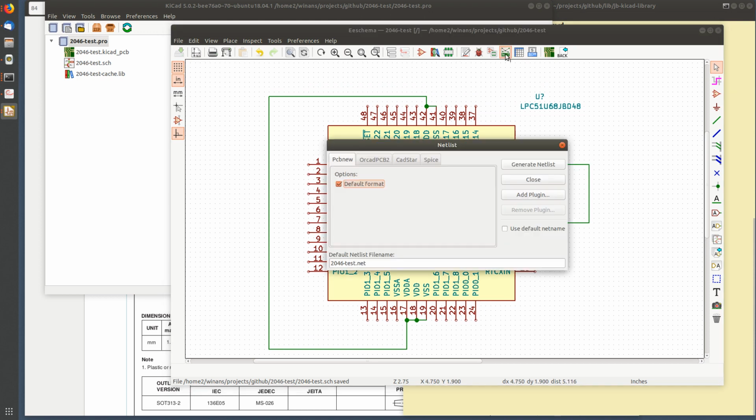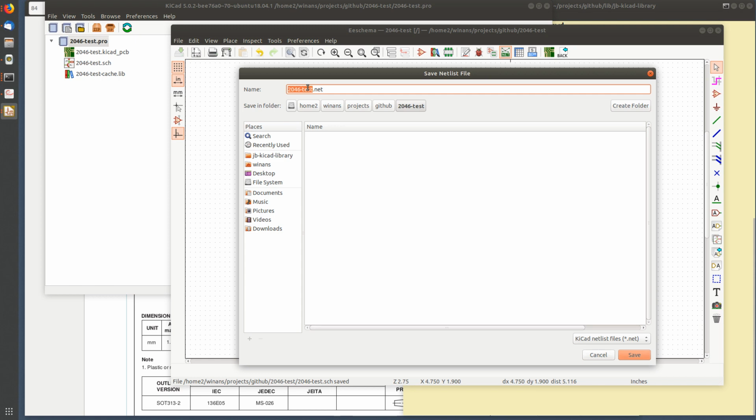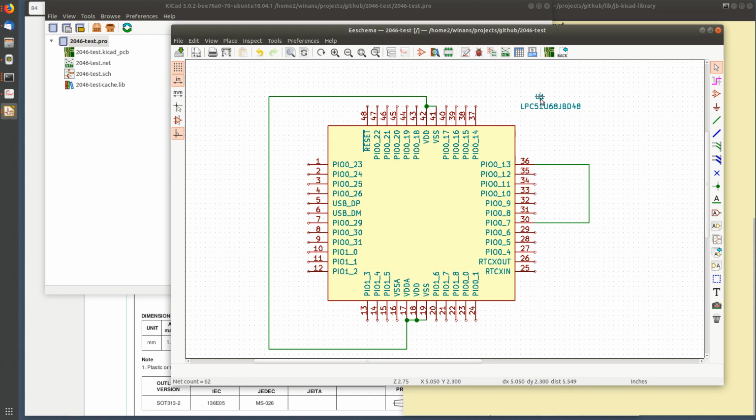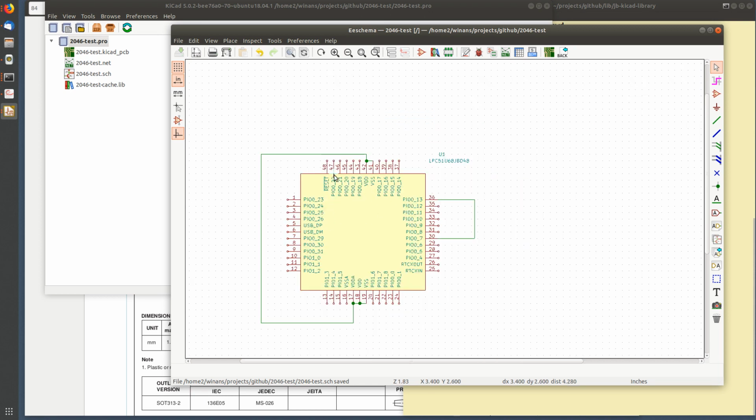Let's create a net list. Don't design rule check. It'll get a million errors because this is just foolishness. We're going to save it in the default place. We forgot to annotate it. The one and only one part needs to be given a number. That's why U1 is in there. And because it modified it, I got to save it again. All right, so we have a little schematic with one part in it.